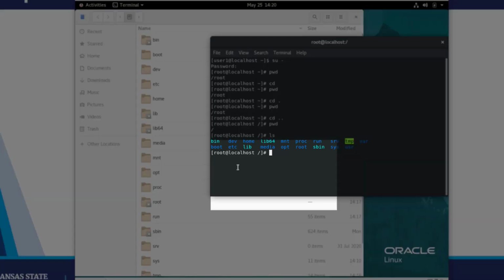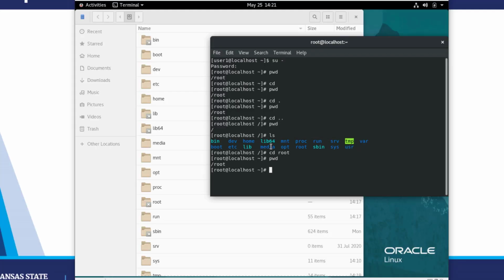Now let's try cd space, and let's pick root. Do you see it? Press enter. Type pwd. What happened? We changed directory. We went into the one we could see, root. We see etc on the screen, but we're no longer at the very first, the root directory. There's a difference between the root home folder and the root directory. / is the root directory. /root is the root home folder.